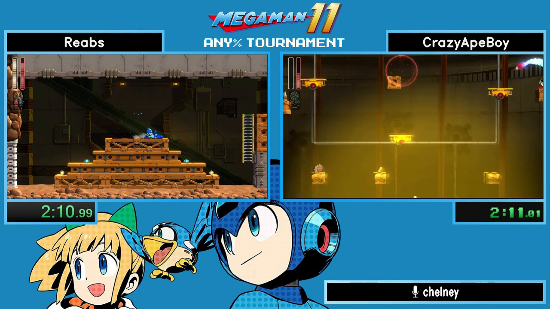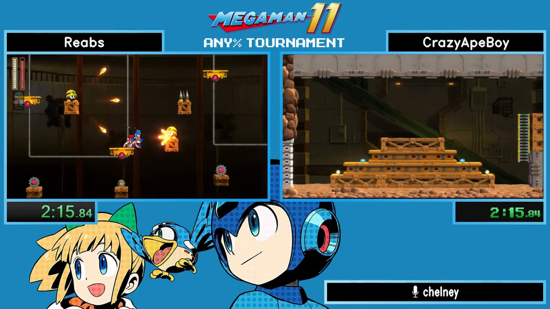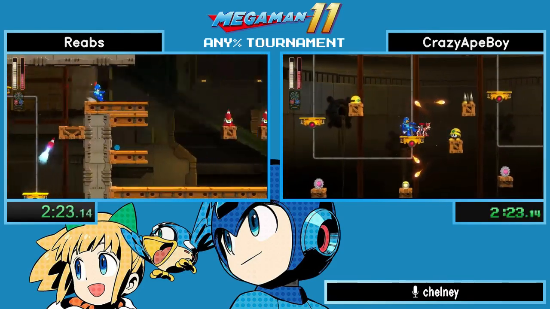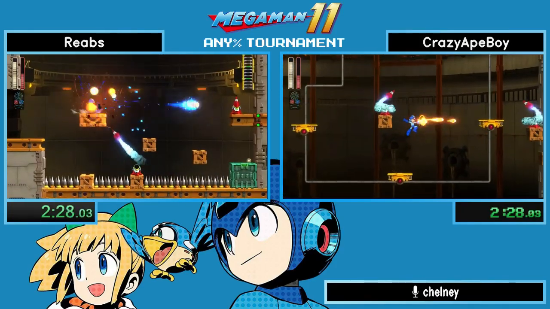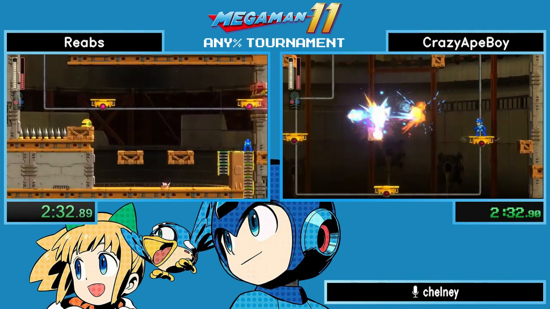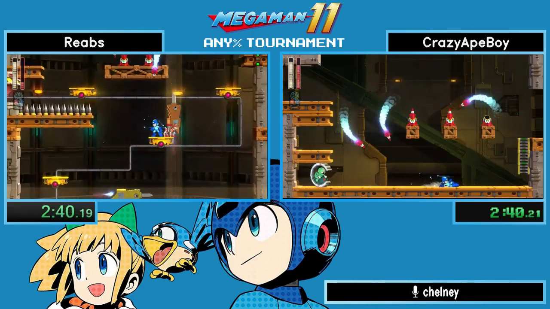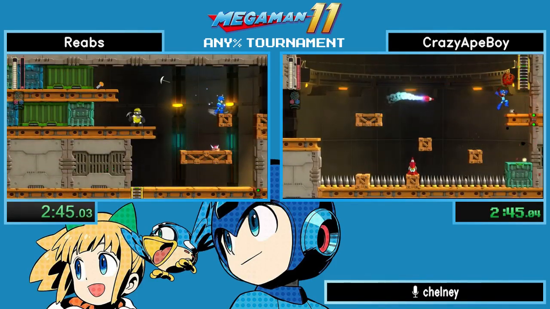Unfortunately, Reabs takes a death, but unfortunately for Crazy Ape, he follows Reabs' lead, and they both take a dip in the pit. So these guys are going to have to sort of set up again. Thankfully, Reabs has a ton of ammo. He must have got drops, as does Crazy Ape. So despite the death, these guys are fine ammo-wise. Ape taking a little more of a ride here, though, so he's going to cost himself a good 5 to 10 more seconds, though. So overall, not a huge lead, really, still for Reabs.